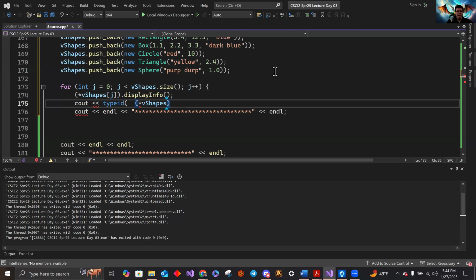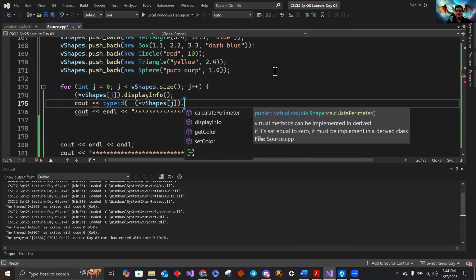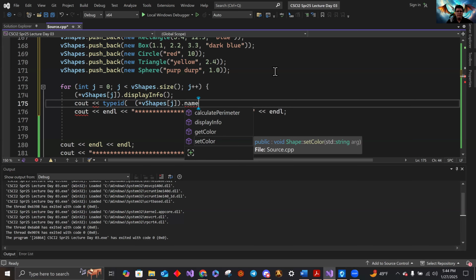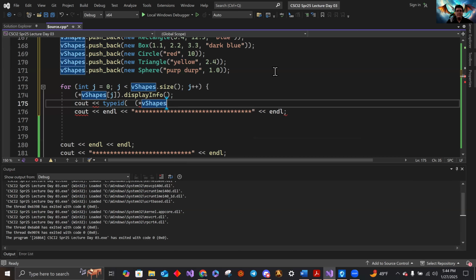Oh, V shapes I, J. It doesn't like name. Let me do the at J. At is another way of doing this. That actually needs to be inside the parentheses. That's the problem.